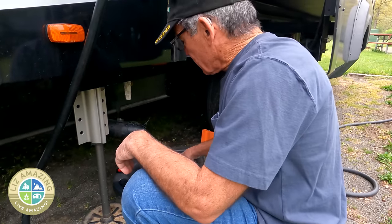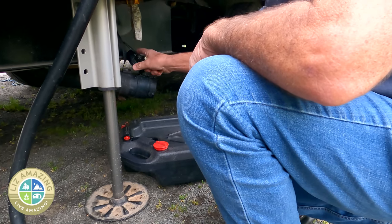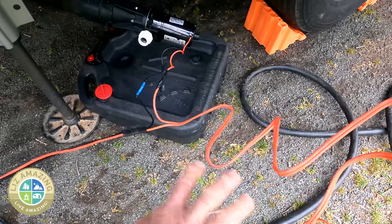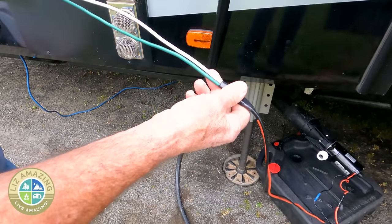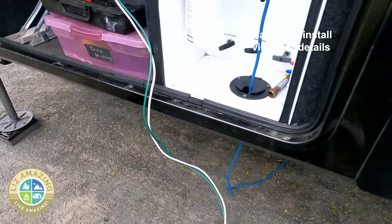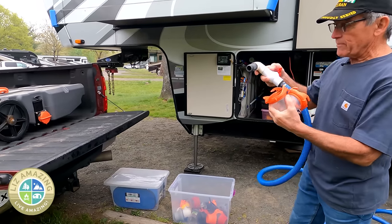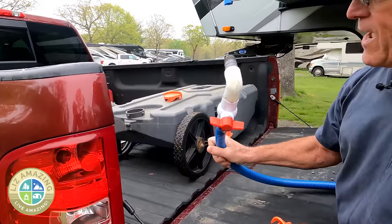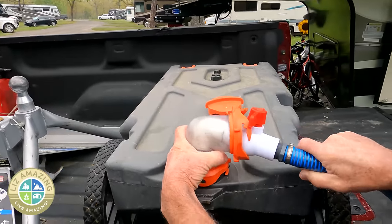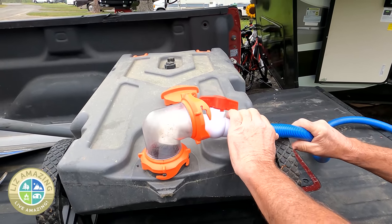This is the fitting it connects with, so you need this adapter. Here's something I found helpful: the outlet is too low to put a five-gallon bucket under, so these drain pans from any auto parts store work really well. It comes with its own wiring, but I use 10-gauge wire and made a dedicated circuit with a 20-amp fuse inline. Here's the setup I use to keep the hose from jumping out — if I just put it in without securing it, that would definitely happen, and you don't want that.